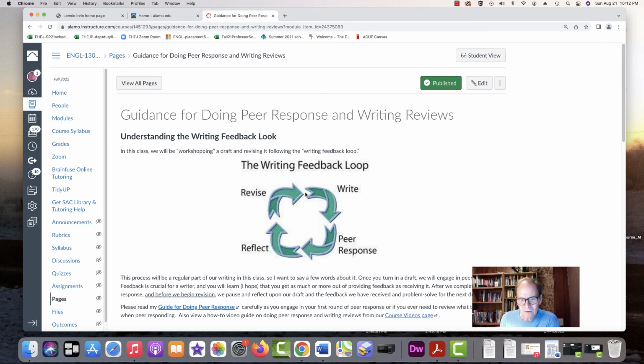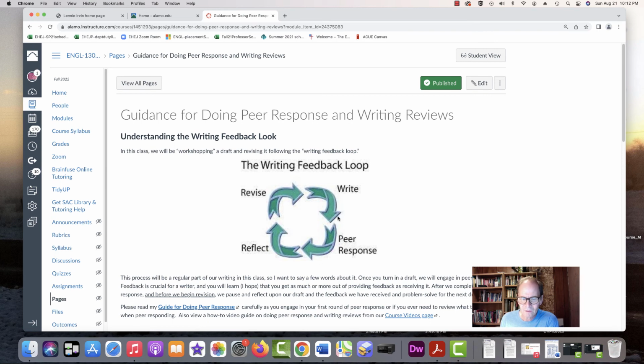You start by writing a draft, and when that draft is done, it goes for some feedback from your peers. After that feedback, you review your draft and review that feedback and reflect upon it and come up with a plan for revision, which leads towards the next draft, the next peer response, and rethinking and reflecting to lead towards the next revision.